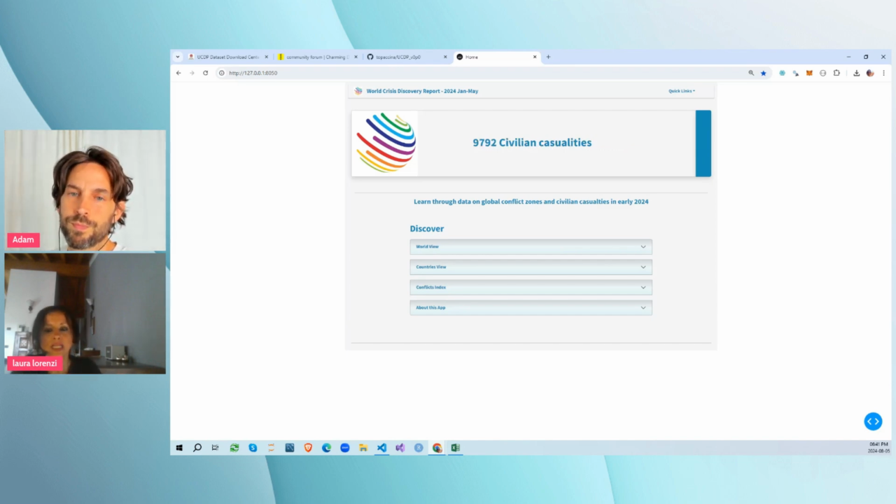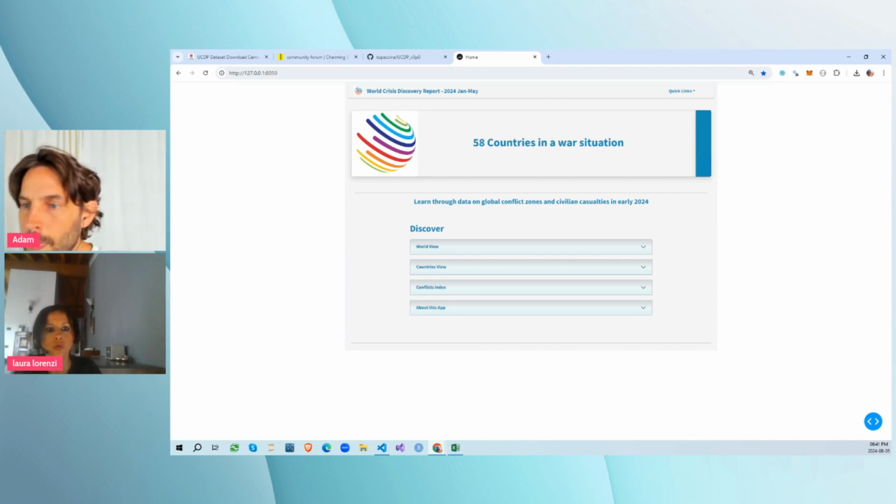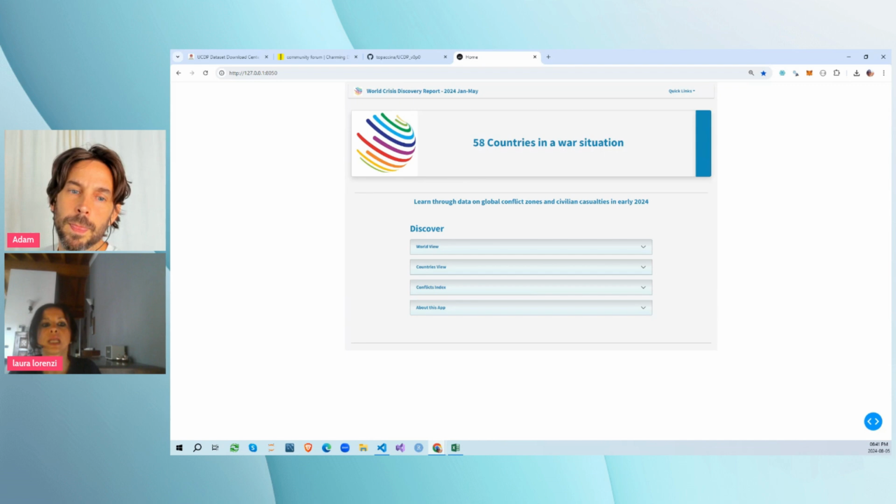So I would like to test myself to produce something that is effective, that can help the audience, also non-technical, maybe that has no skill to clean the data, prepare the data, and prepare visualization to get some insights. So let's say that this is the main goal, apart from obviously the implementation.